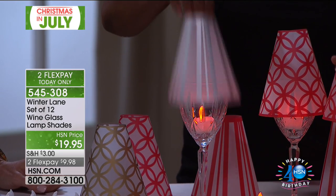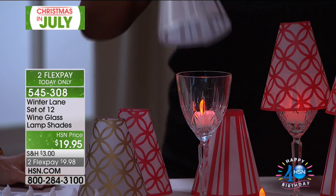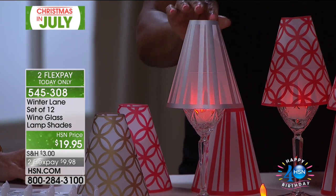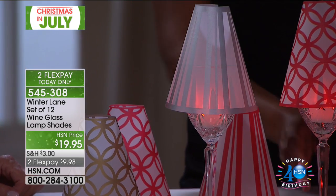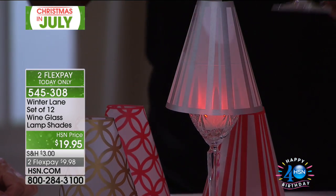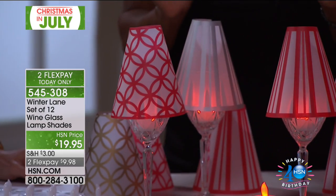It is Jeffrey Banks. You can't even tell Jeffrey Banks from Waterford — that's a compliment to Jeffrey. And here is the silver — isn't that pretty? So imagine being able to take all of your wine glasses, put in that lovely little light, and mix and match them. I just love that nice warm glow, and there's something about that lampshade look.